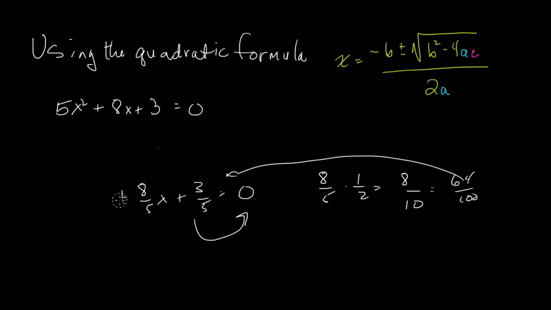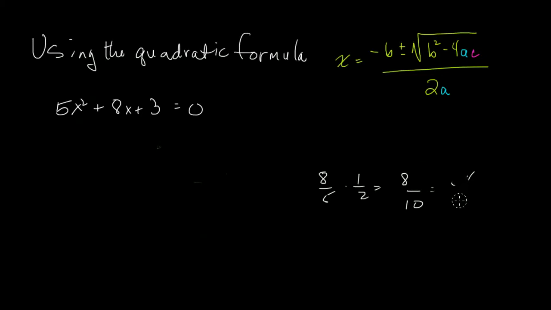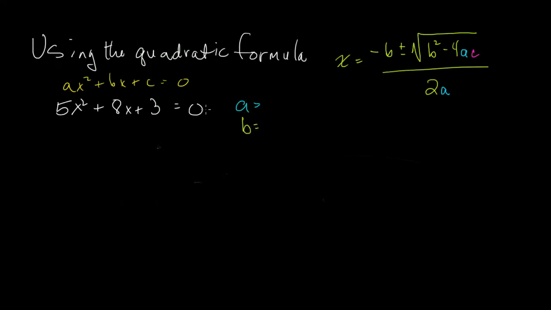But whenever we have a coefficient greater than 1 for x squared, if it's not easy just to get rid of it, then why not just go ahead and use the quadratic formula that we just finished proving in the last video. In order to use the quadratic formula, I have to make sure that my equation is in the standard form, which is ax squared plus bx plus c is equal to 0. Then I have to take a moment to identify what my a term is, what my b term is, and then what my c term is.